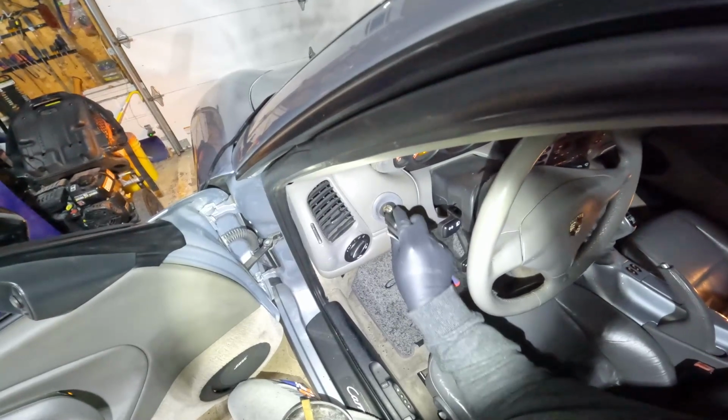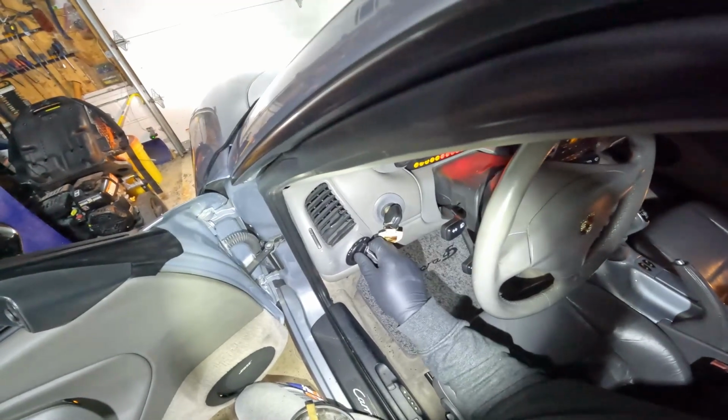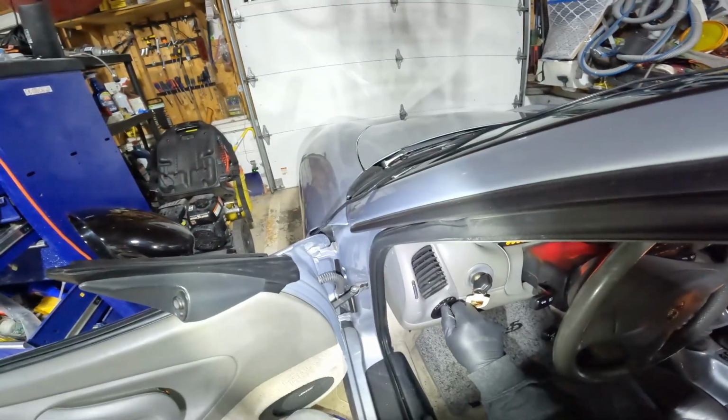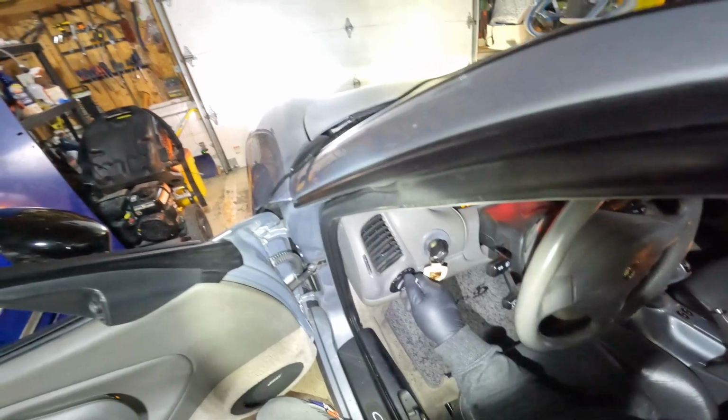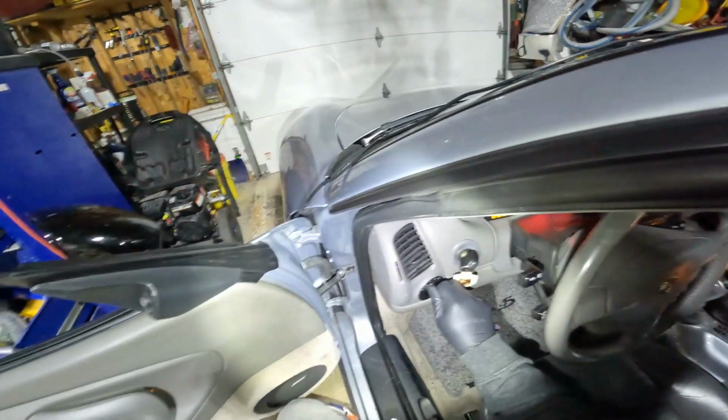Let's turn the car off. One more time. Turn the ignition. Just playing with it now. And it's a nice crisp feel. Like it almost clicks when I turn it on. So that's exactly what I want.